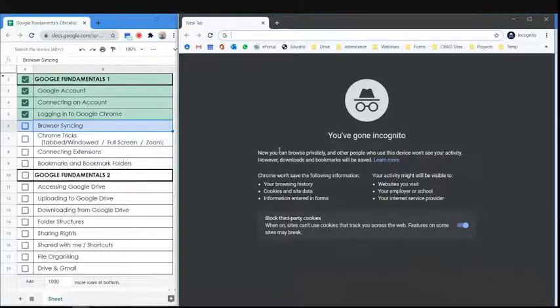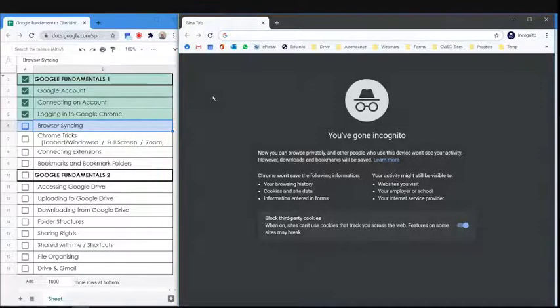What makes incognito mode different, and it's important that you discuss this with people that you're going to train, is that with guest mode, you start with a blank canvas. So there's nothing there, nothing is remembered at all. With incognito mode, all that essentially does is it stops tracking any activity. So if you open incognito, it will still remember, as you can see over here at the top, I've still got all my bookmarks. It will still remember all my passwords before this, but it's not going to record anything new.